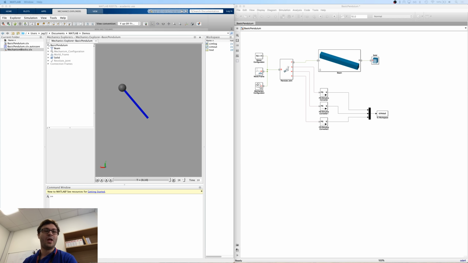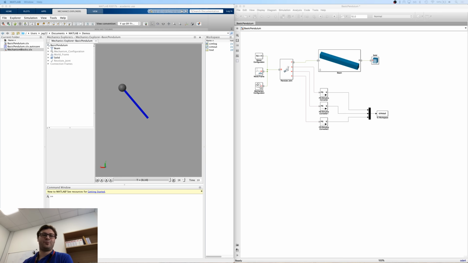Hi there, and welcome to our first tutorial for the mechanism design project for second year design. Today we're going to be showing you how to create a pendulum model using Simulink. This will be the first of three tutorials that we'll be giving on how to use Simulink. From these you'll have enough information to develop your actual mechanism model for the car convertible roof.